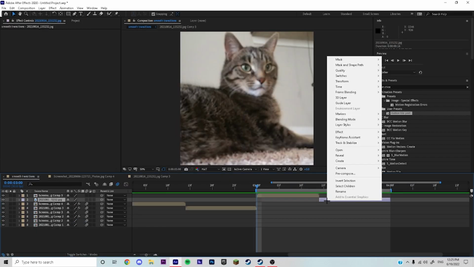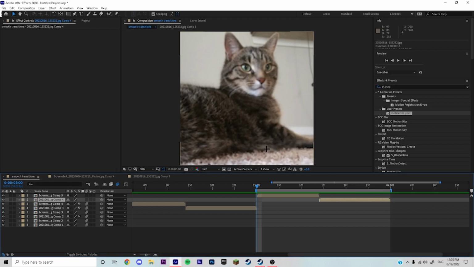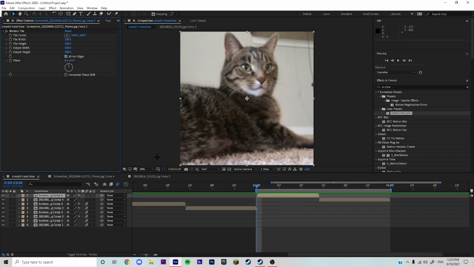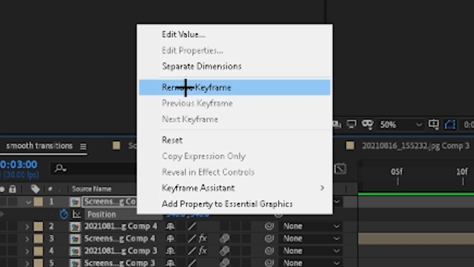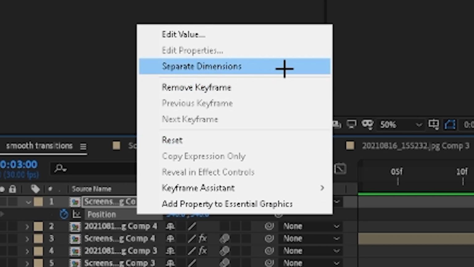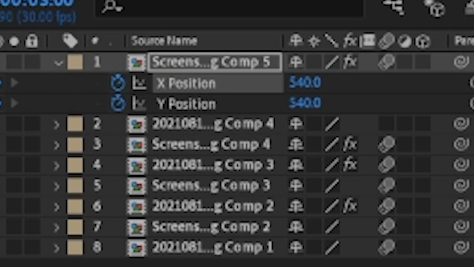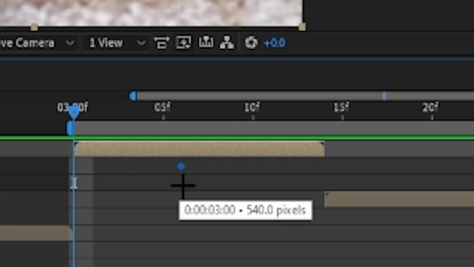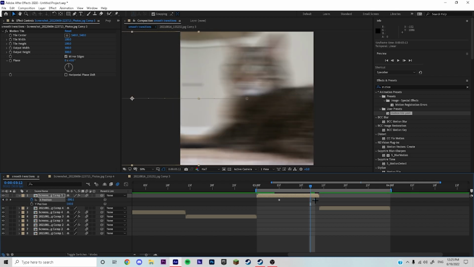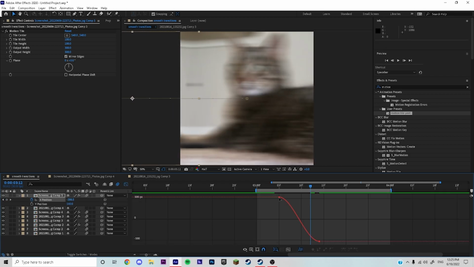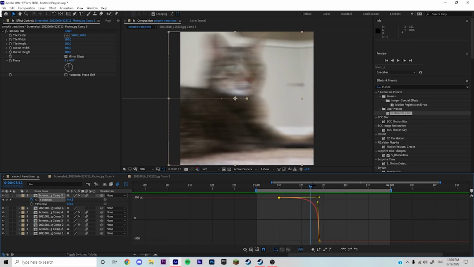Alright, for this next one, we're gonna do an X position, or X slide, transition. First you're gonna add your motion tile, just leave it at 300, and press P on your keyboard and it'll pop up the position. Press motion blur, right click on position, and click separate dimensions. Since we're doing an X transition first, we're gonna delete this keyframe, move it near the end, not too far, and move the X this way. Then we put the keyframe to the end, and graph it. Once we graph it, as you can see, it slides.